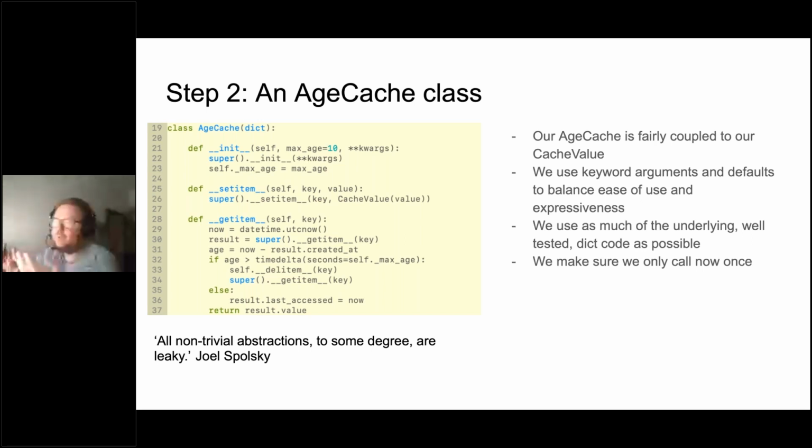Again, we make sure we take now only once. It's just good practice. And we know about the internals of our cache value model, and that's a pattern that's a bit weird, right? Generally, the cache value would want to determine whether it was new enough itself, because it would be within its responsibility. But that cache value is actually a value object, so it's never designed to hold behavior. It's only designed to hold state.